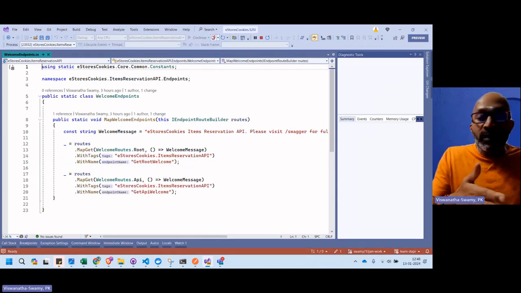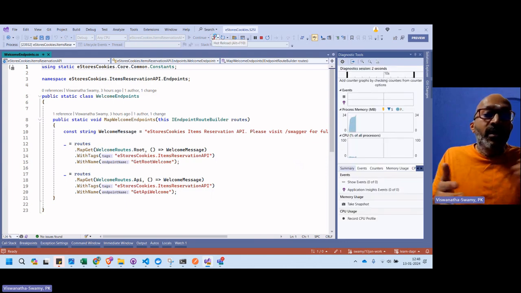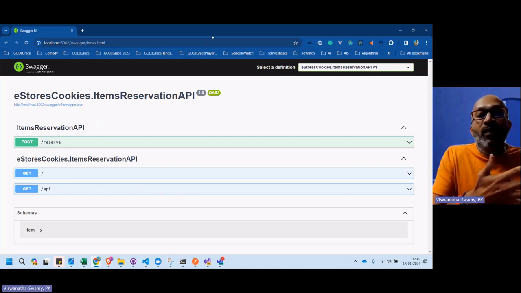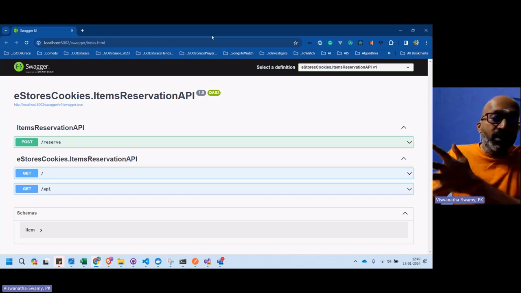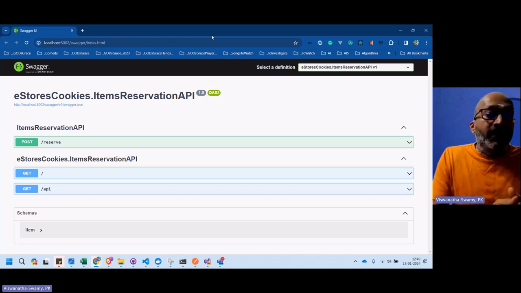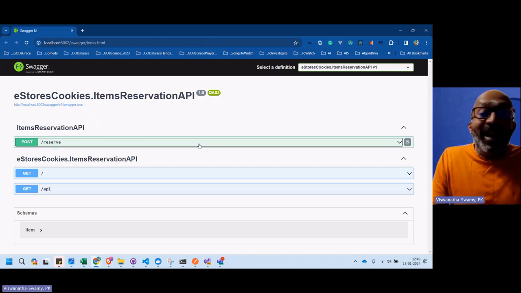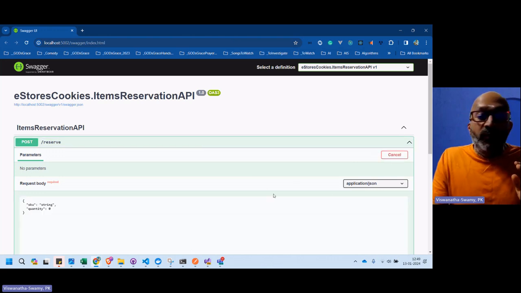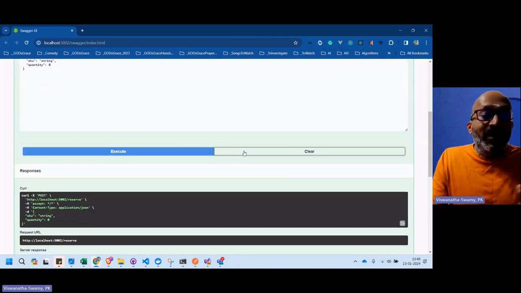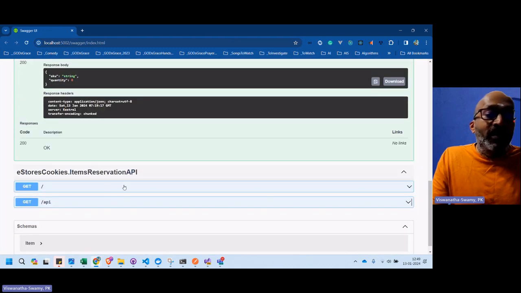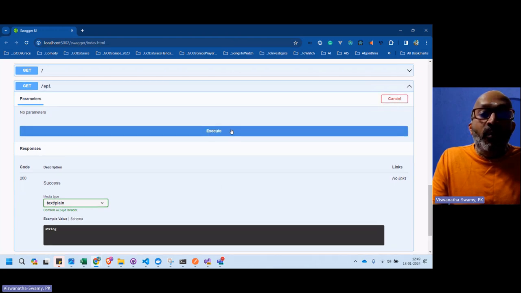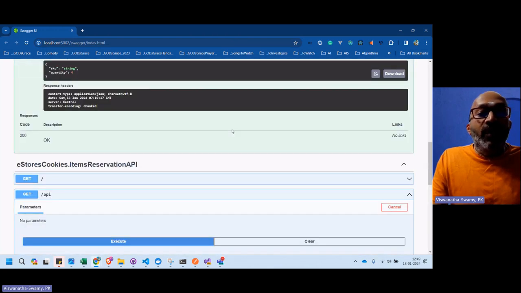Now what is happening is we have two services, orders and item reservation service. The order service depends on the item reservation service. The order service has taken a set of items as part of the order and asks the item reservation service to reserve this particular item for this customer. Item reservation doesn't have any dependency. Right now I didn't hook up the database, so we won't get hit with any roadblock. It gives a proper response. I can always come back and hit the endpoints. We can see that this is coming from the endpoints.